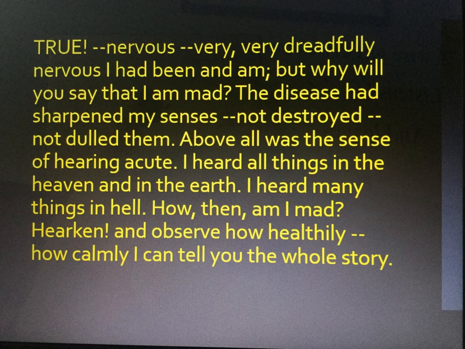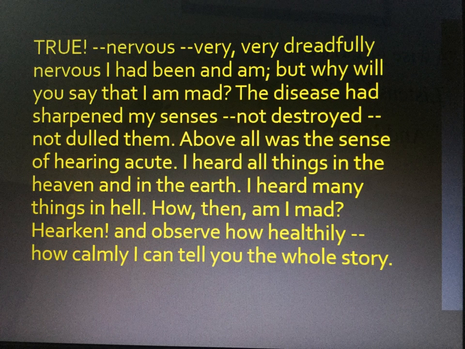So is it that they want us to feel nervous, or is it that the narrator is nervous? Very, very dreadfully nervous. Repetition of nervous and very. It modifies it so that we know just how nervous he is. I had been and am, semicolon, which leads us into our rhetorical question. Why will you say that I am mad? That's structure. What is it that the writer wants us to think here? So basically, he's going to tell us a story and we think he's crazy. That foreshadows what's going to happen in the story, we are told. Again, we're perhaps going to have to suspend our disbelief. It's going to be something supernatural.